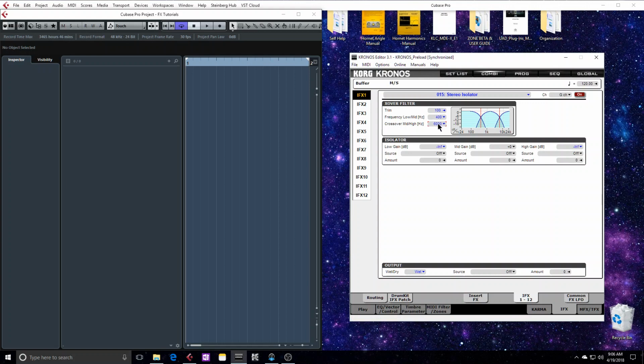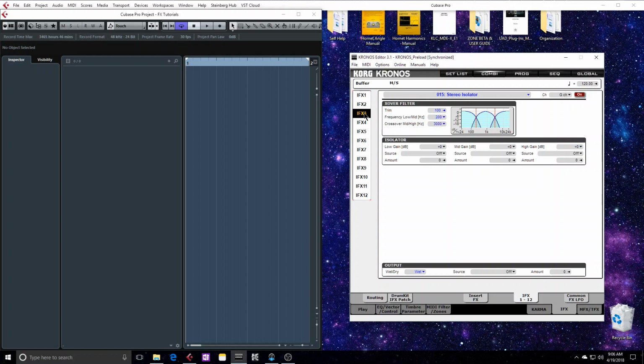Screw it. Let's get rid of the kick entirely. Now let's get rid of the high stuff. And actually, I do want this low. It's pretty isolated. I can still hear a little bit of the high stuff, a little bit of the kick. You know what? Let's really just isolate the snare. Okay, so there it is. So we're at 400 and 2K.